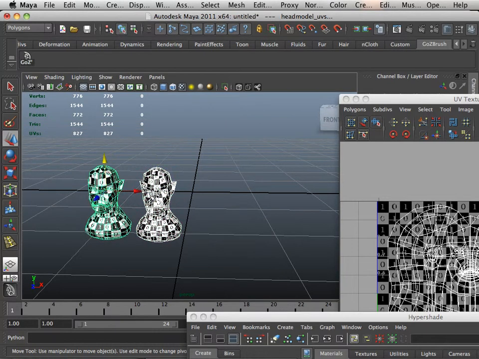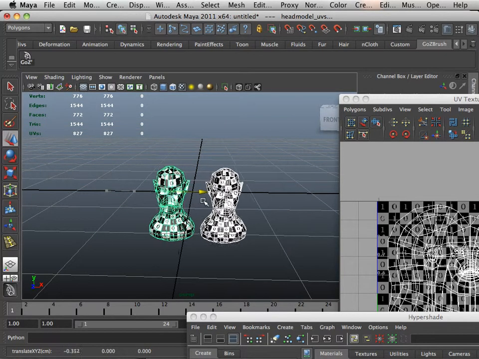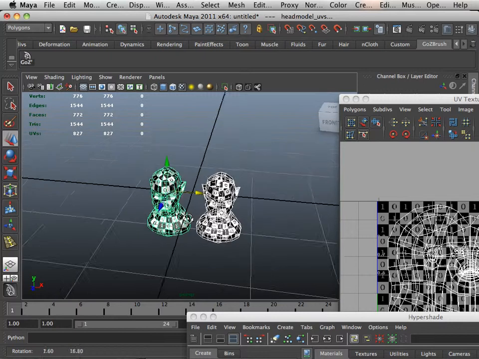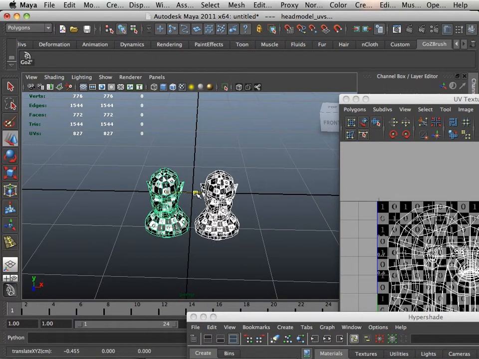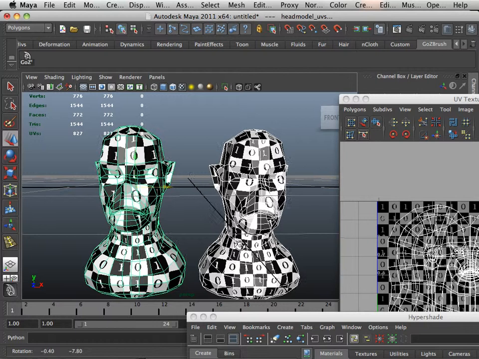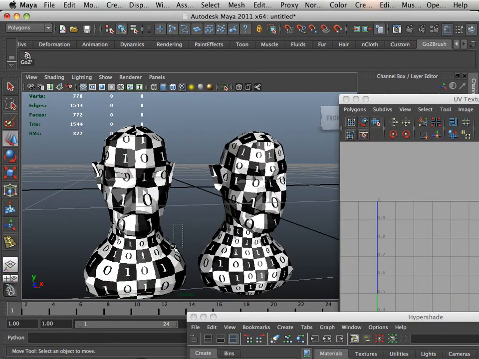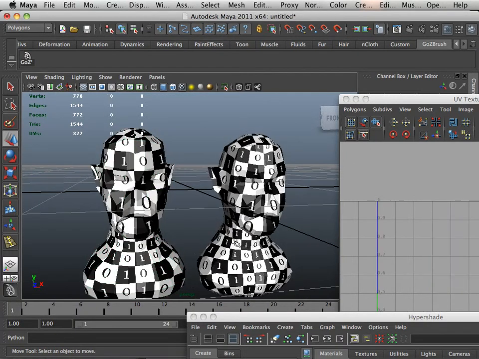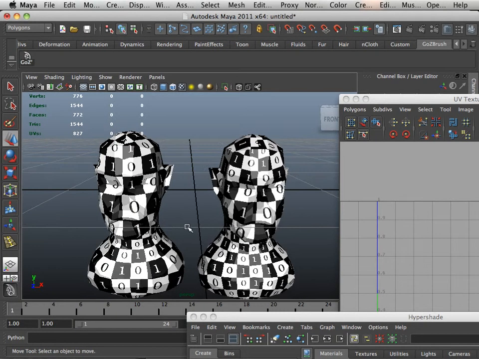Assignment time. Now, please note that ZBrush is not required for this assignment. So if you didn't have ZBrush, you don't have to do it. You don't have to have it to do this assignment. It's just one of the things that I like to show is the fact that there is this magical end of the rainbow type of look. And ZBrush is not even the end of the rainbow.